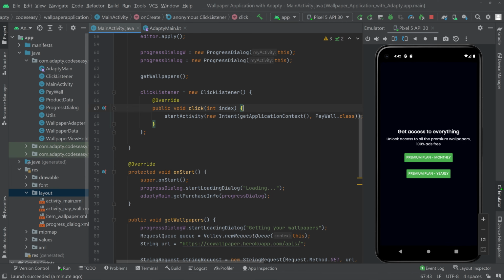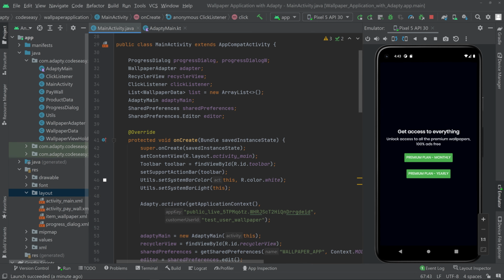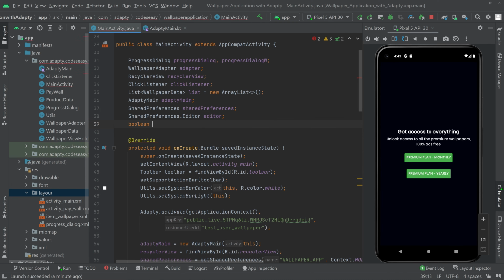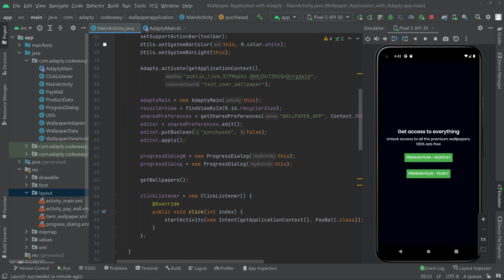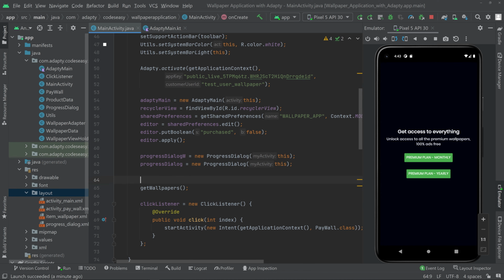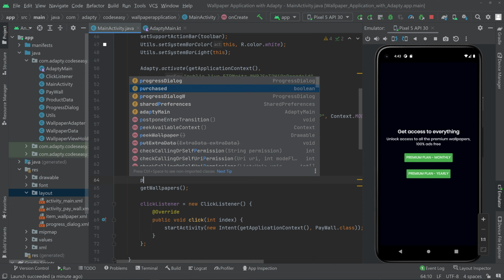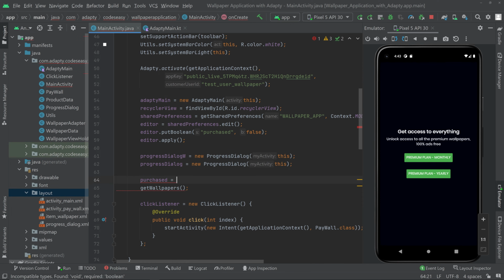For that, go to the top and let's create a boolean like purchased. Now come to the bottom and here you have to get the value for the boolean from the shared preferences.